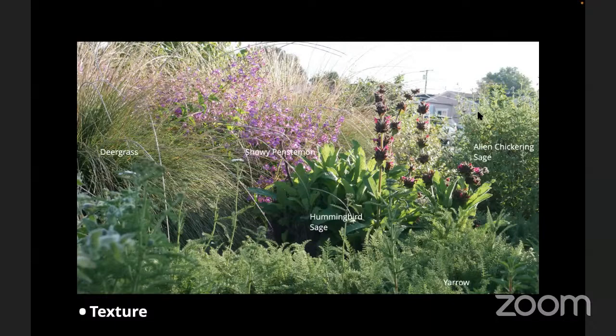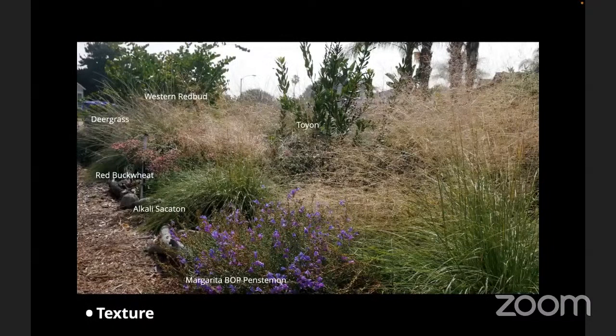Now, if you're not concerned about the visual part and you're mostly guided by habitat, you can not worry about that if it's one too many things to worry about. But if you're very guided by the visual parts, you can also choose lots of native plants and think about the visual aspects. And if you're working with native plants, you're still going to have a great habitat garden. Or if you're one of those people who really wants to think about it all, you can think about it all. So here's another example of texture with the grasses.